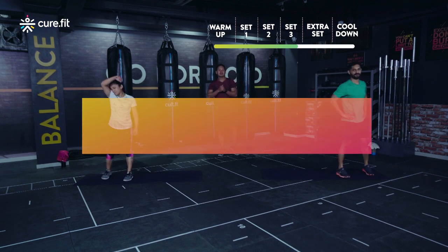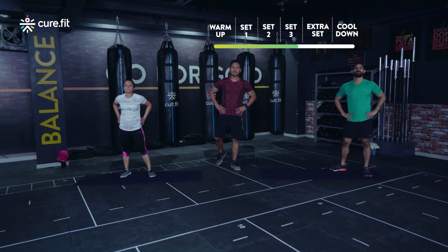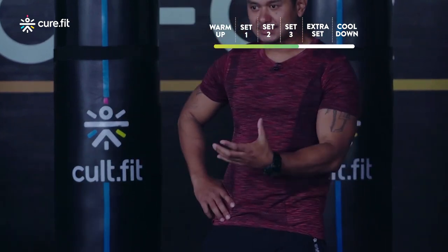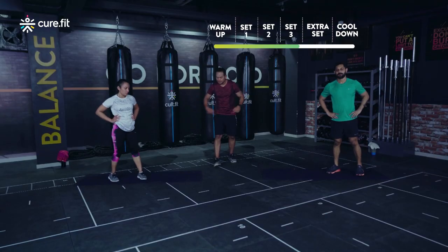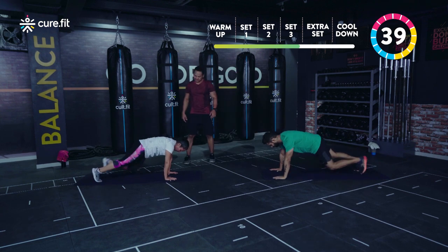Okay, cross climbers coming up now, but we're still into that 20 second breather. So let's use this smartly. You know what to do, right? Deep breaths. Try to get that heart rate slightly down because we're gonna get that up again. Okay, get in position. Starting in 3, 2, and 1. Go for it.